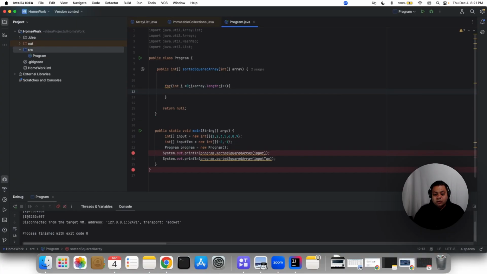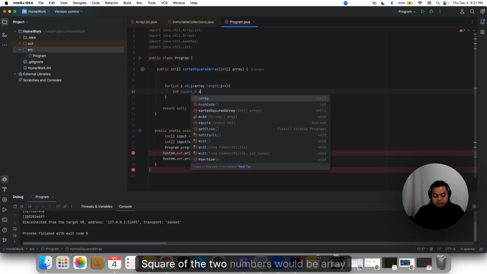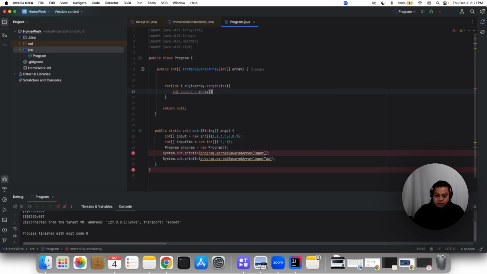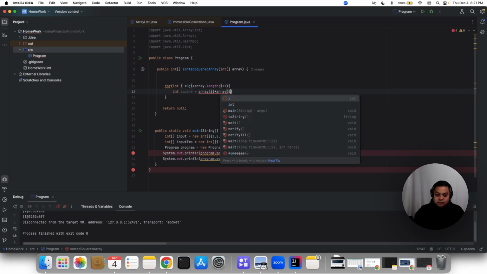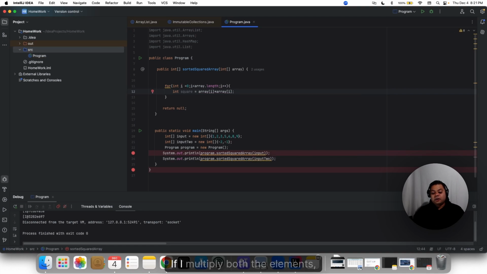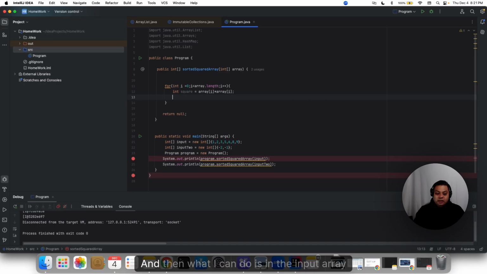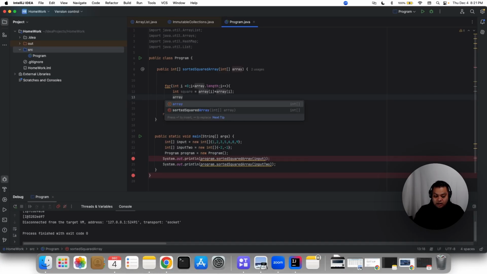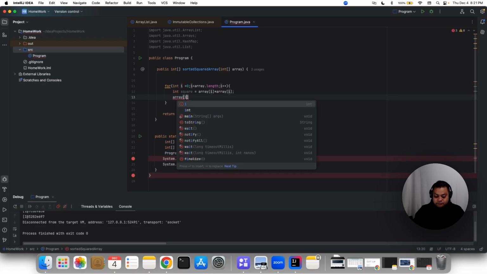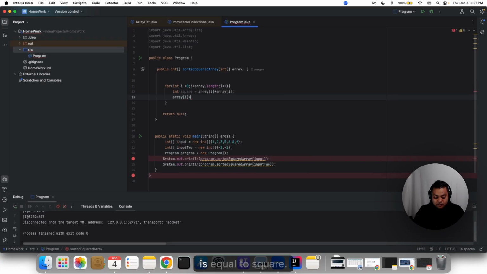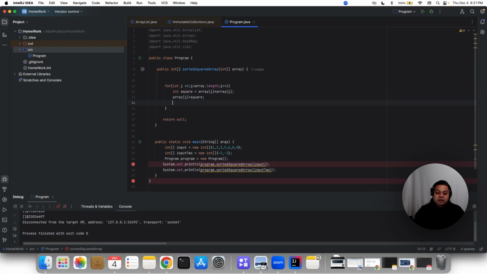Now, square of the number would be array of i multiplied by array of i. If I multiply both the elements, I'll get the square. And then what I can do is in the input array itself, I can do array of i is equal to square. So I don't have to use extra space, right?